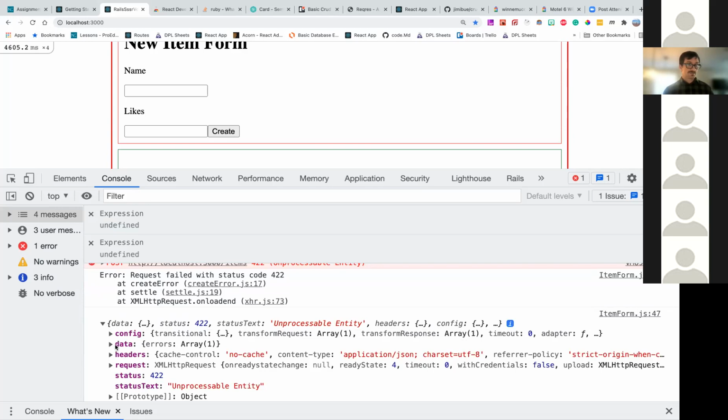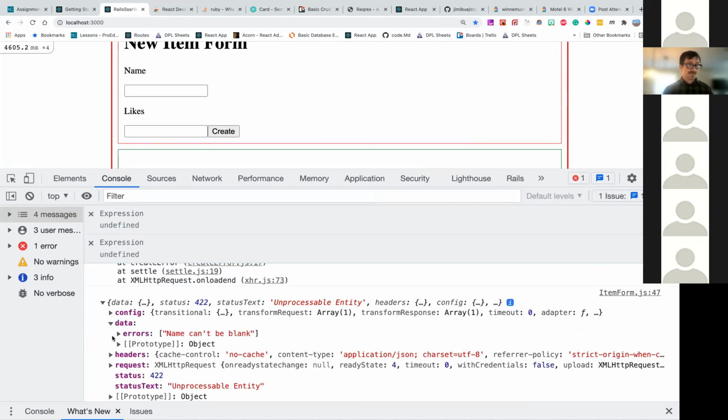Look at the error.response.data.errors. There's that error, name can't be blank. I'm not going to do it, but I could go in and use that error to put a little message right here, an asterisk in red saying, hey, name can't be blank.